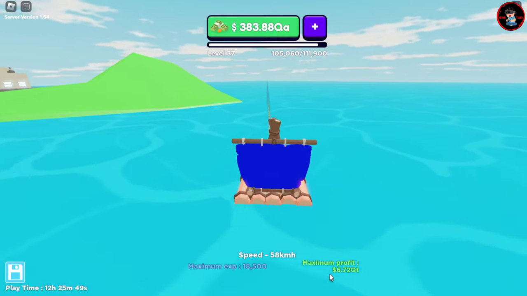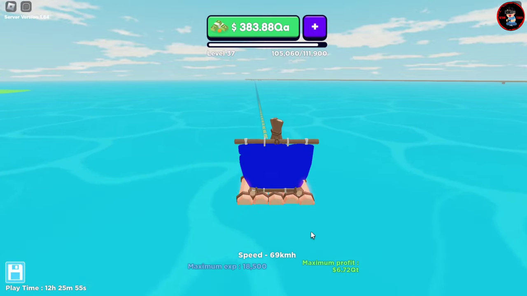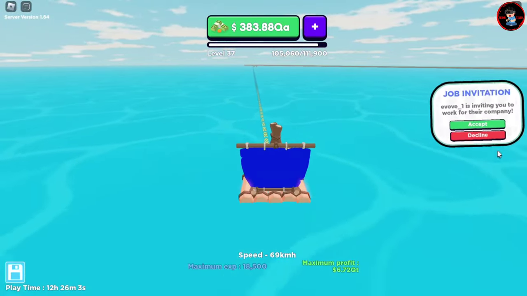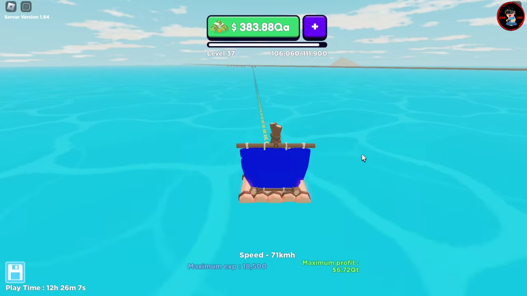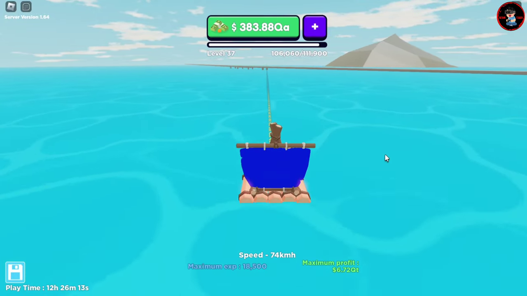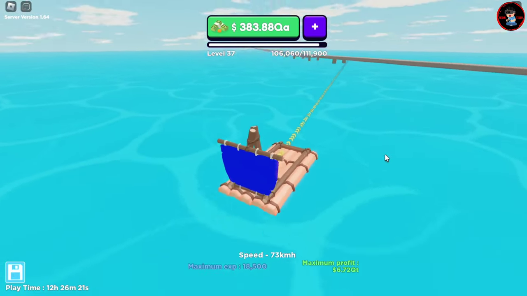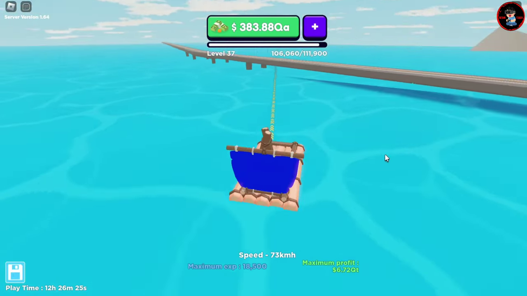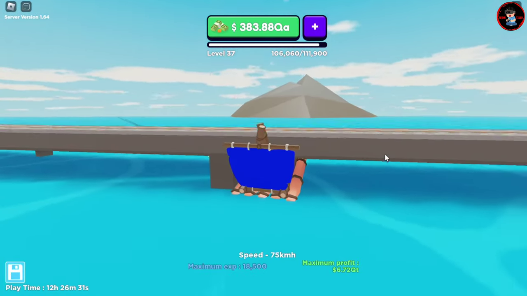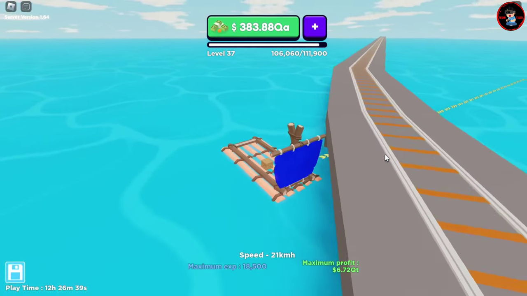Now this one gives me a maximum profit of 6.72 QT. And this boat is going at a speed of 68 km per hour. Looks so funny. Let's go there. There is a bridge in the middle. So how will I go? Let's try to go over the bridge. Is it possible? I'm not able to go inside the bridge. Reverse. There is no reverse button. Let me turn the ship. Okay.